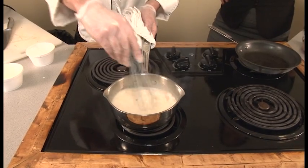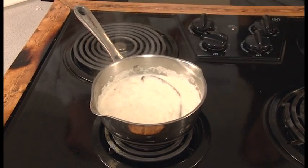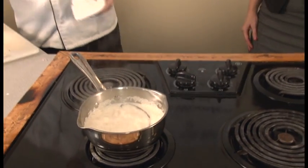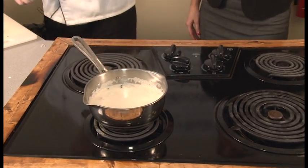And again, you're going to let this reduce down to about half of the amount that you have in there at the moment. This wonderful smelling mixture has now boiled down to precisely where you want it to be. Absolutely. At this step, we're going to add just a little bit of lemon juice. Lemon juice brings out a little bit more flavor from the vanilla.